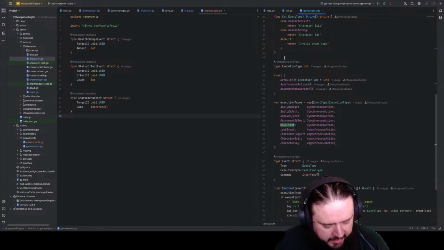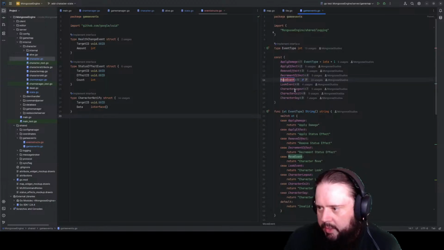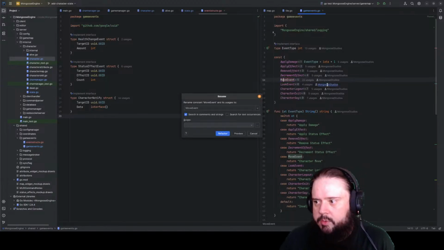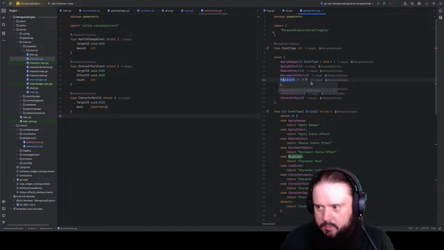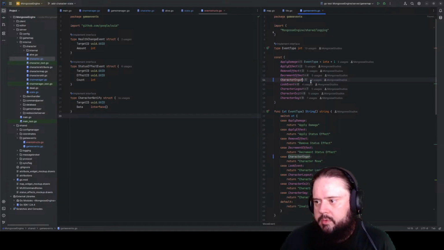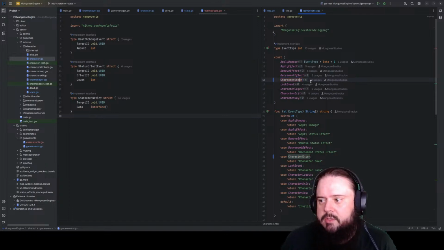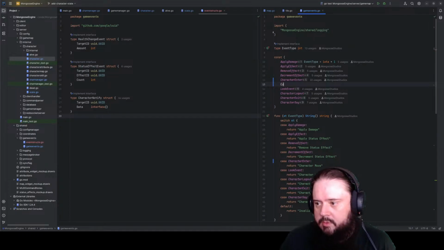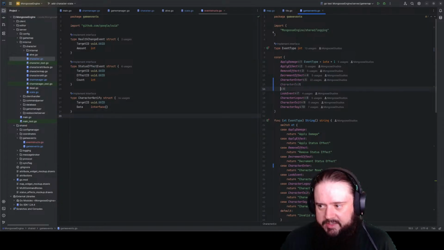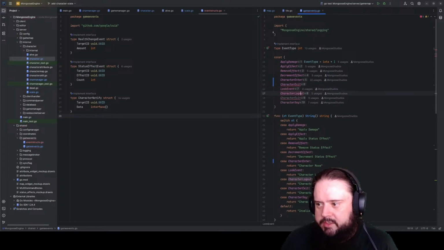Character manager picks both kinds of events up. I think that's fine. Okay, so instead of move event, we'll do, let's spell it correctly for future convenience. If we do character enter, character exit, then we can make intelligent decisions about this.